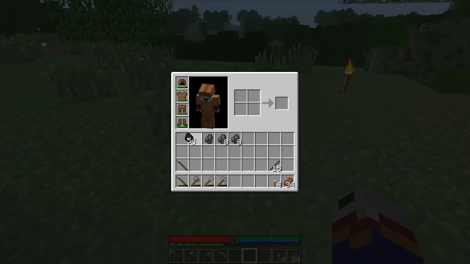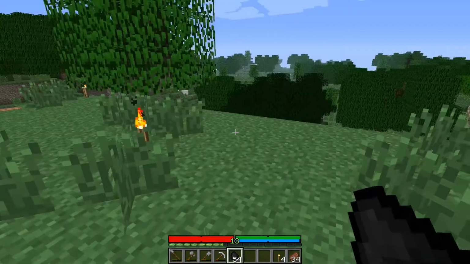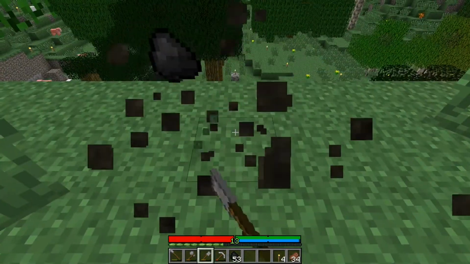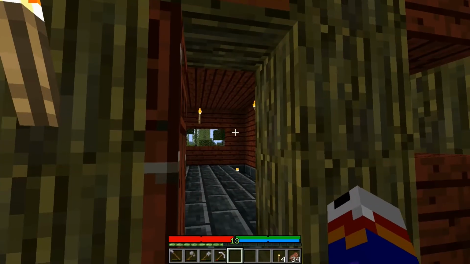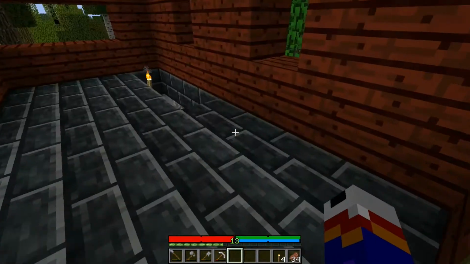I'm gonna get the coal out of my inventory. For some reason, coal is actually now a placeable block, and that's what it looks like. So if you run around with coal in your hand, don't try to open a door. I do that a lot. I'll click on the door and it'll place the coal block in front of the door. So annoying.